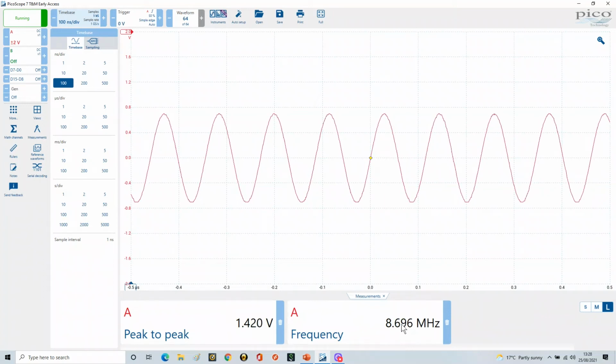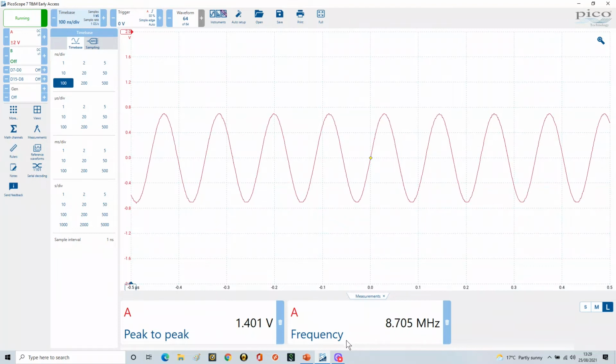Now remember, the bandwidth of this probe when it's in ×1 mode is meant to be 10 megahertz, but that bandwidth is actually dependent on how you tuned your probe in the first place. So we tuned it to try and get a square wave. And so there's an argument to say that if you don't adjust that quite right, then the bandwidth will be slightly either higher or lower, depending on what that final capacitor was set to. So this is why we're getting a slight discrepancy between the bandwidth that's actually recognized here against the bandwidth that's stated in the datasheet. But that doesn't make it wrong. It's actually just the way we set up the capacitor.